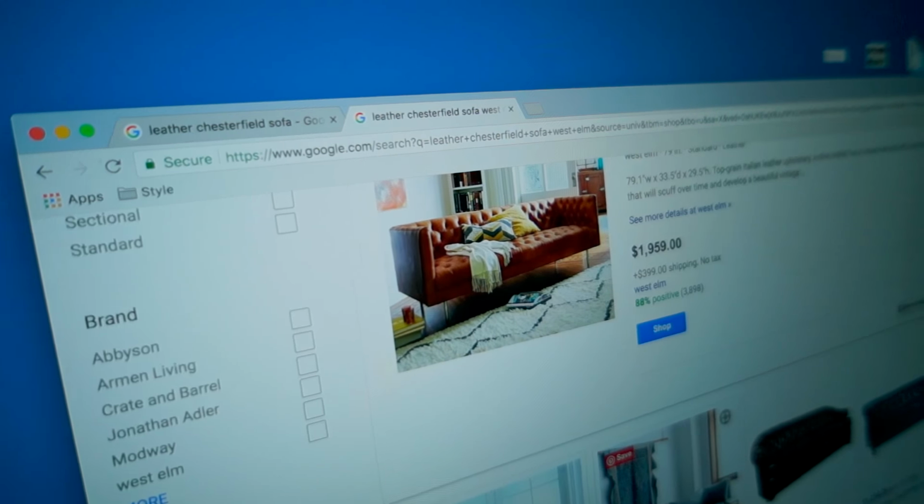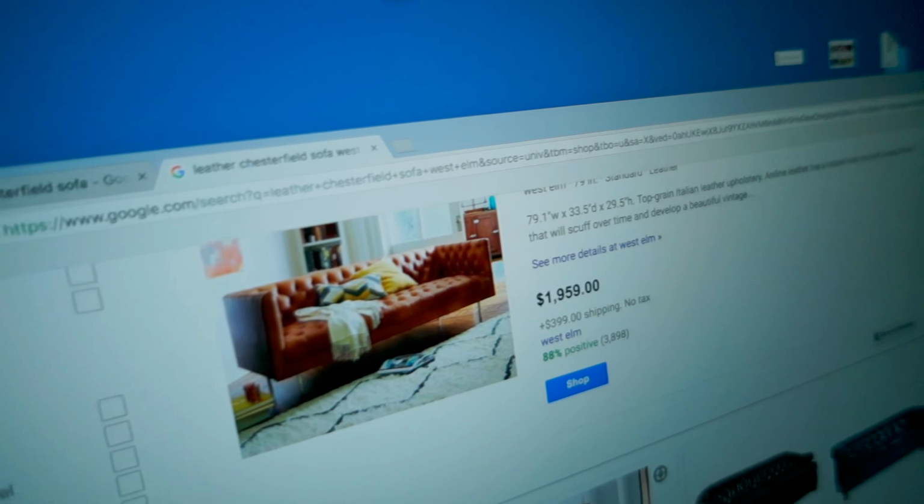Check out this couch, guys. Seriously, I can't believe this is the same couch. Rub and Restore turned that eyesore of a couch into this gorgeous statement piece. I did a quick search online and found that a new leather Chesterfield sofa costs about $2,000, which means that I saved about $1,800 by refurbishing this one.